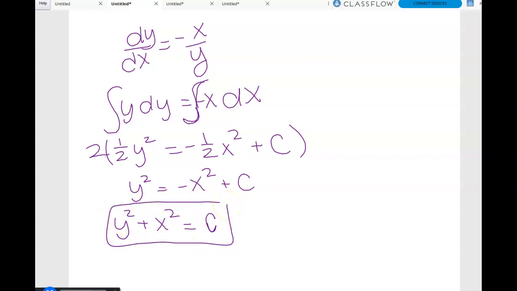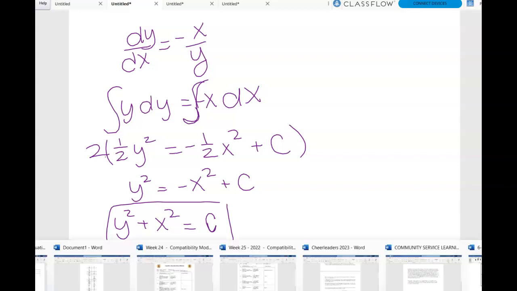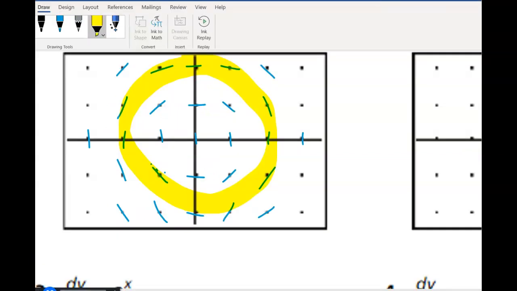What's the equation of a circle? x squared plus y squared equals r squared. So is c not acting like my r? So again, if you go back to this really beautiful little slope field you made, if I make my r, or my radius, 2, wouldn't that put me here on that circle? So if my radius is 2, what's my c value going to be?